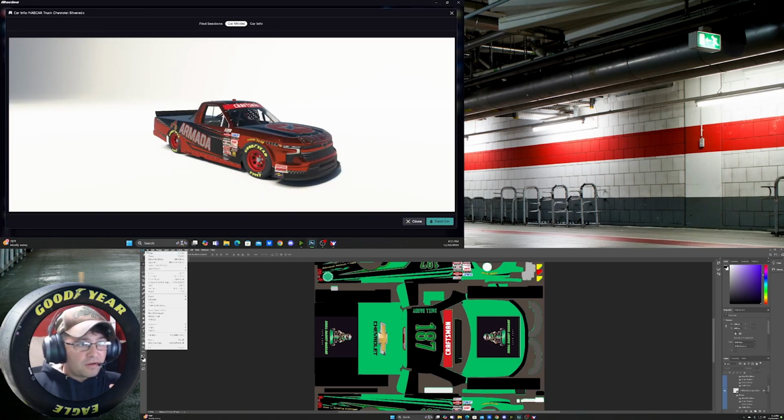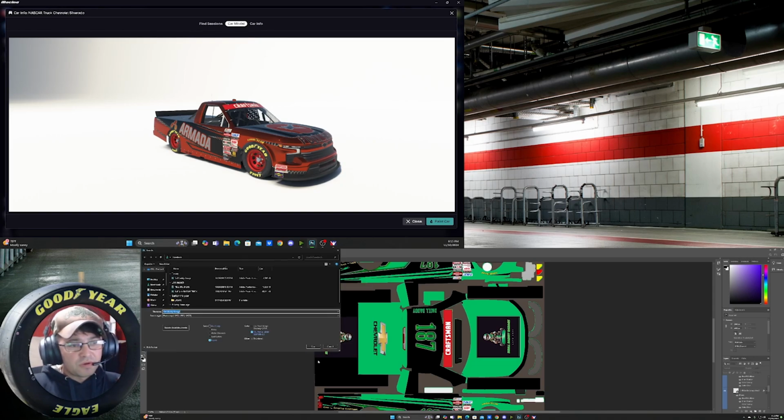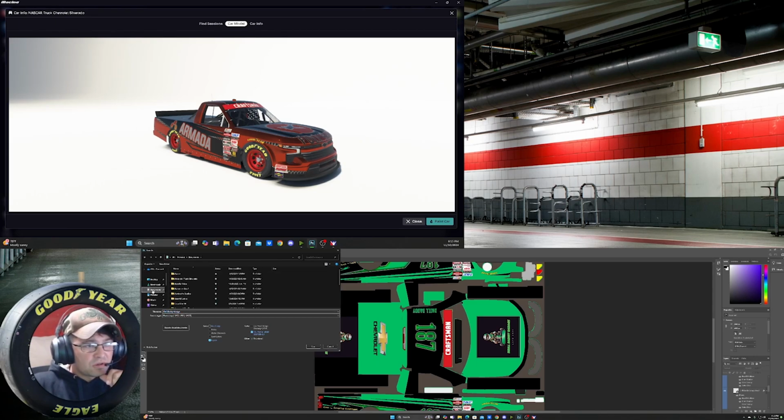We're going to go up here, we're going to hit File, and we're going to hit Save As, okay? We're going to save it on your computer. Okay, the next thing we're going to do is we're going to go to Documents. We're going to scroll down to iRacing. Now this could be whatever you have it saved onto. We're going to go down to Paint, double click that, and then we're going to find the vehicle we're actually trying to save, which we know we're trying to save it for a truck, which, if I remember correctly, should be Trucks Silverado 19. There it is.